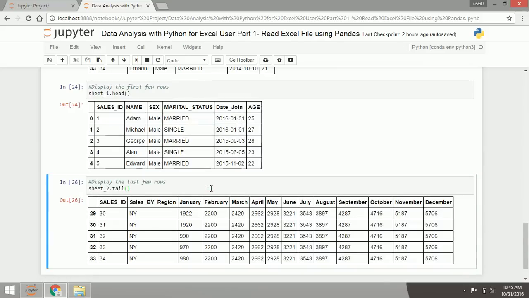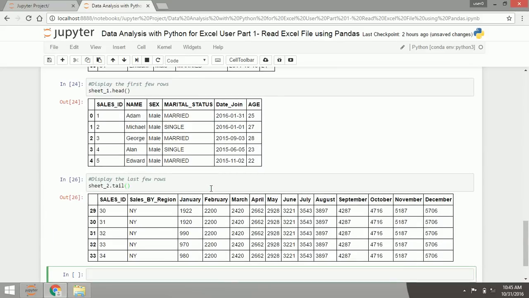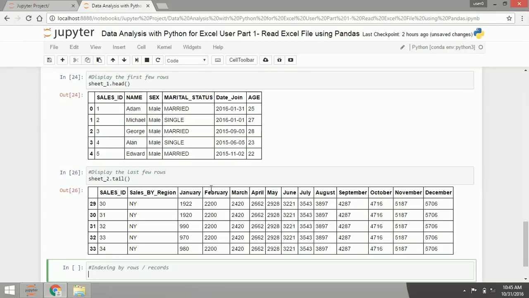And then we are going to index by rows or records. So just type 1 by rows.